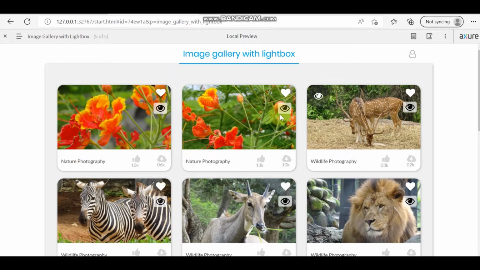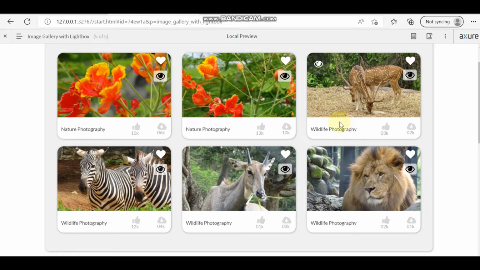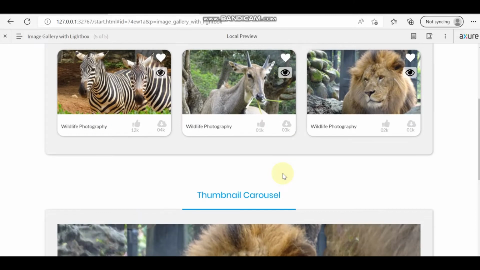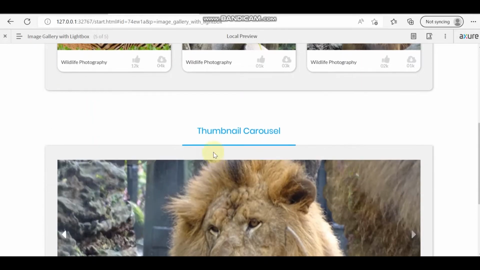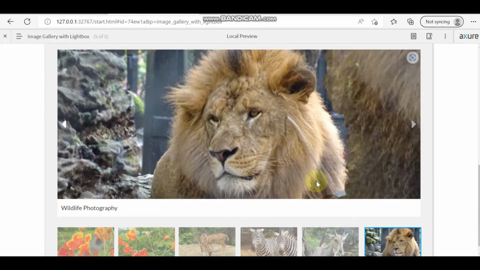So it will be a number of thumbnails. It might be 10, 20 or 100. So how we'll create this, and how the thumbnail carousel has the same behavior.